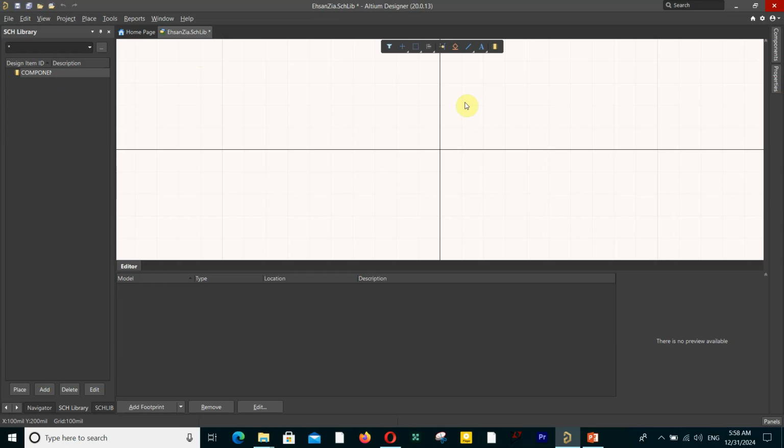Just use PR, P for place, R for rectangle, to create a rectangle. And this is my rectangle.